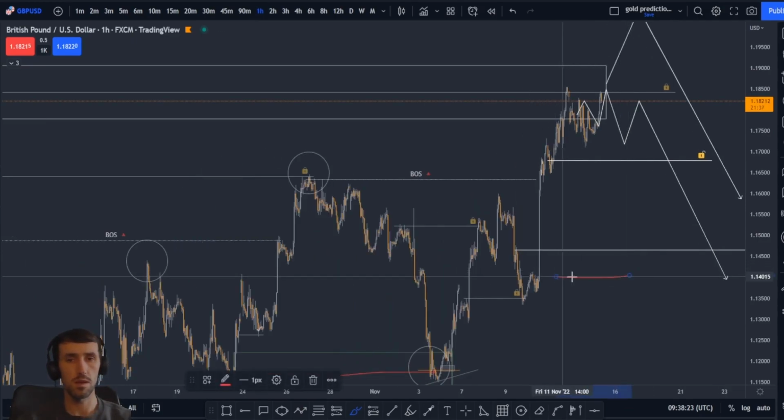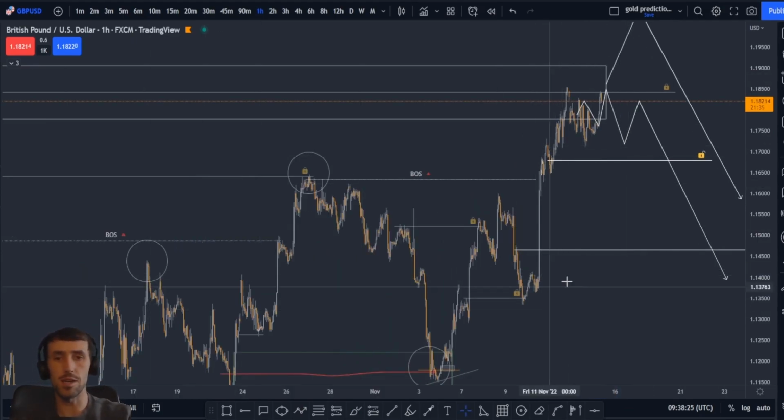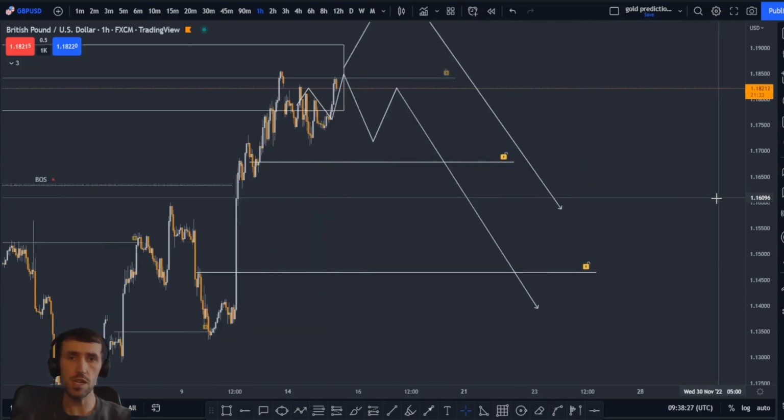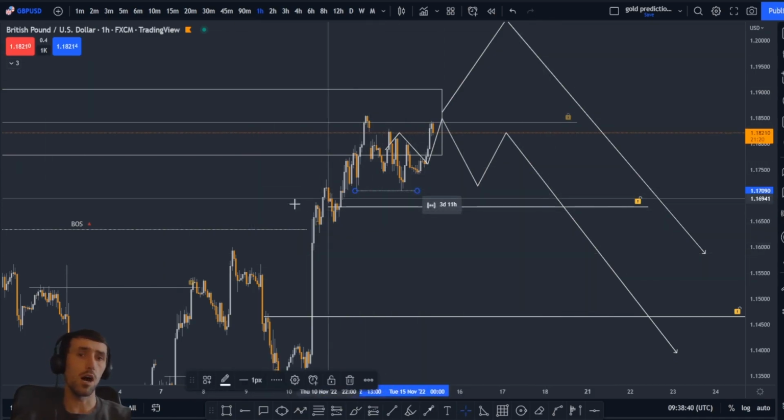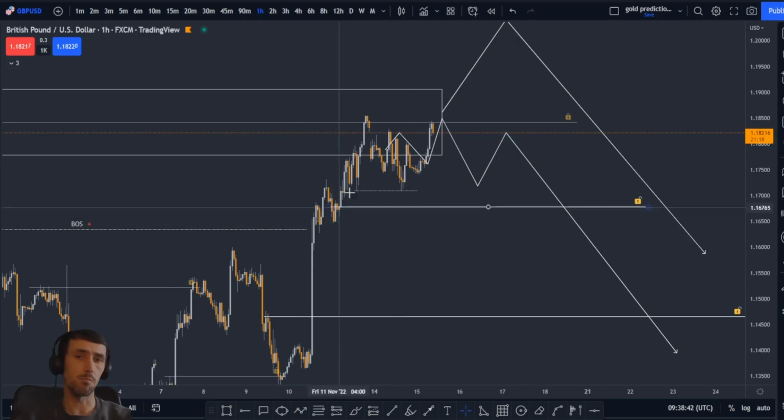So as you can see down here, guys, we actually have hit the 50% of this supply zone here, and we did break down somewhat, but we never broke the low. So we never broke this major low right here, right? Meaning that currently we are still maintaining this bullish movement. Now we haven't surpassed the high either, but I expect that to come today.